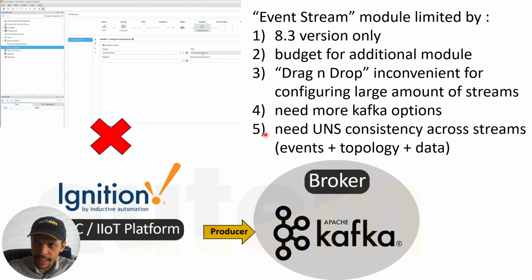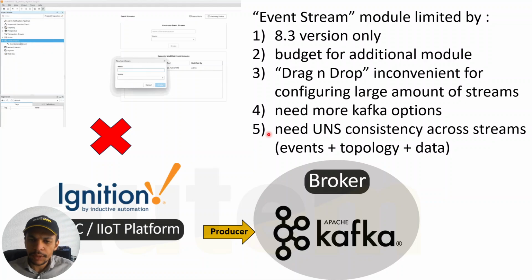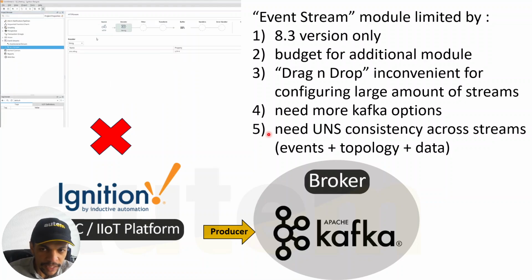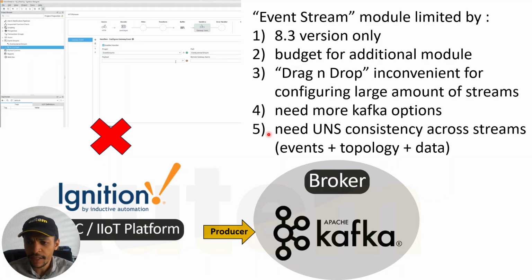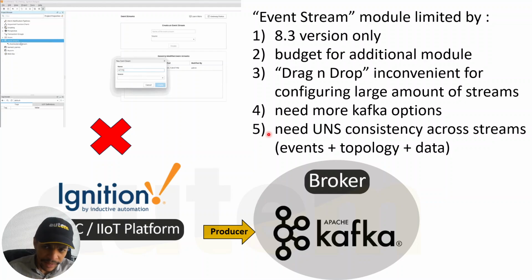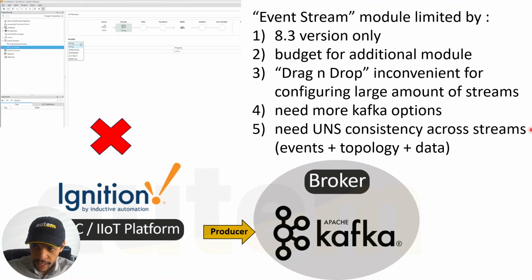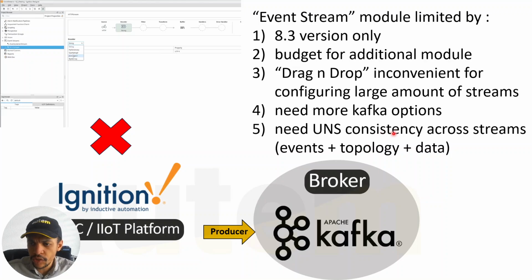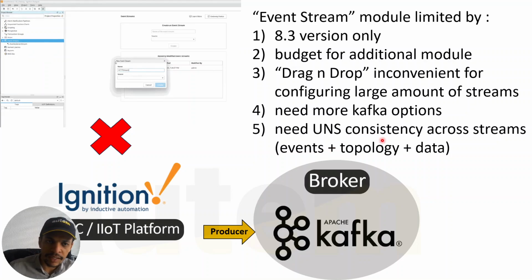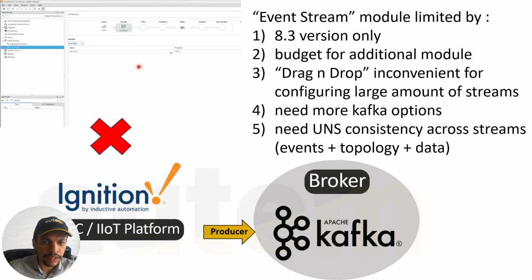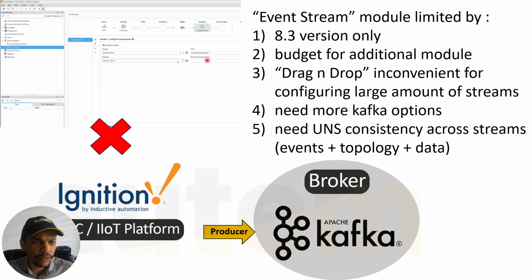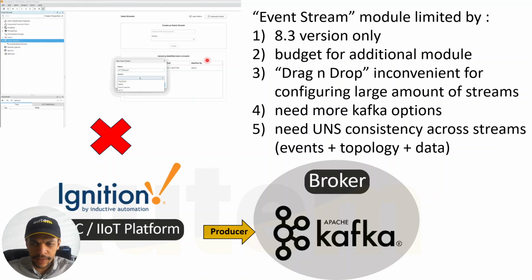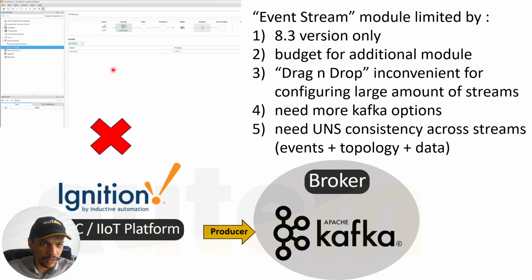And the last but not least limitation is that when you're dealing with things like UNS specifically, Unified Namespace, sorry, there is consistency to keep across all streams. And if you have already played with or used the UNS, you know that inside a UNS stream, you have the event, the topology, and the data point. It's not just the data point, it's all three. So if you want to keep consistency, maybe using something like this will not be convenient because you want to add, I don't know, some node IDs, some topology names, etc. And that's not very convenient to do in this way.